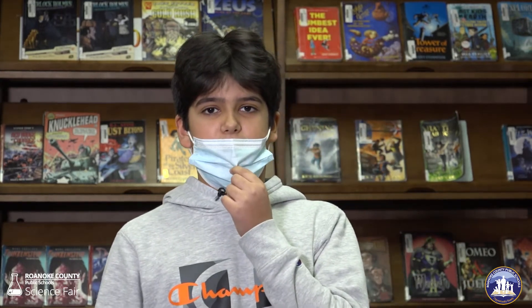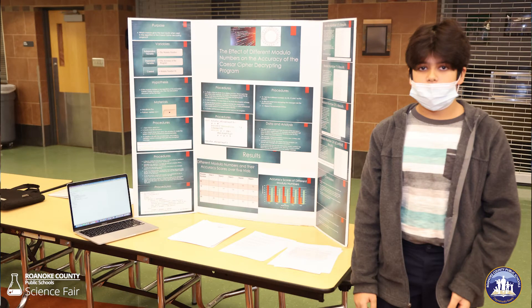What we found out is that we were able to decrypt a Caesar cipher. You can use my program to decrypt them to make them readable. I was trying to test which module number in my algorithm worked the best, and I tested four different numbers — the one I found correct was 26. Since 26 was the best result, that was the easiest way for me to make my program.